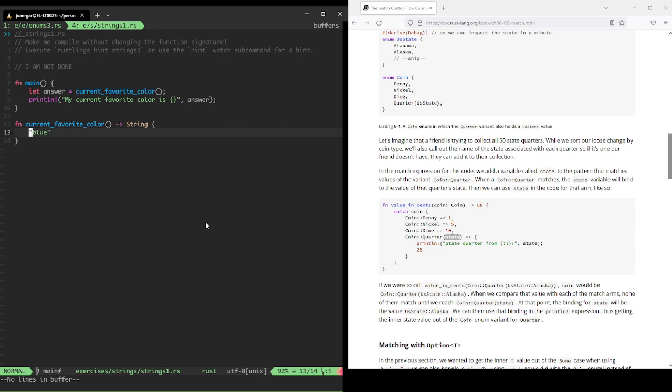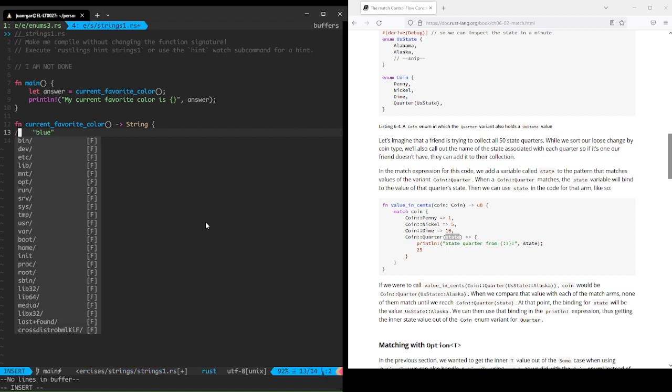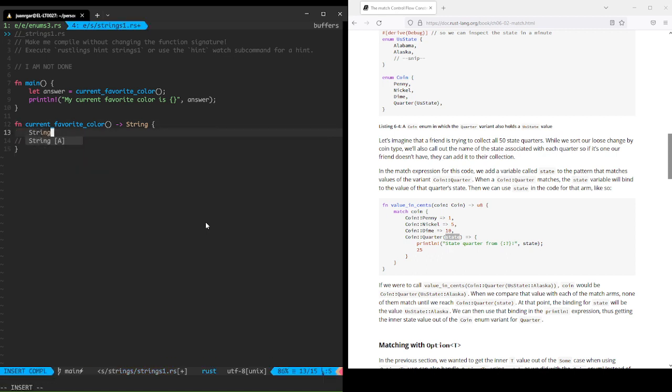And I would say there are a couple of options here. So first of all, it's a string from str blue and no semicolon there because it's a tail expression.